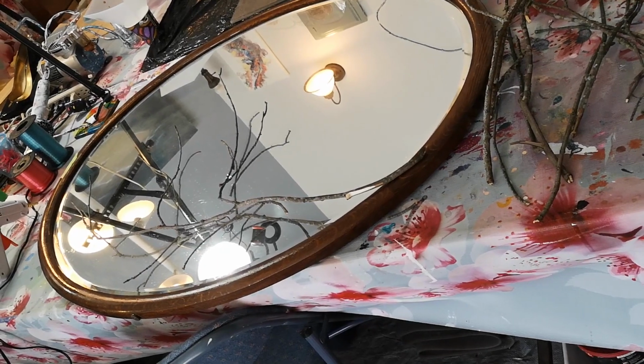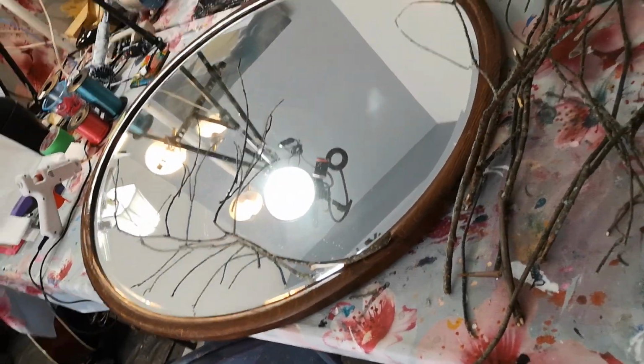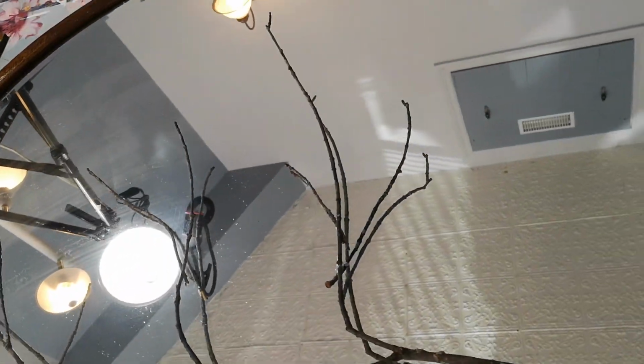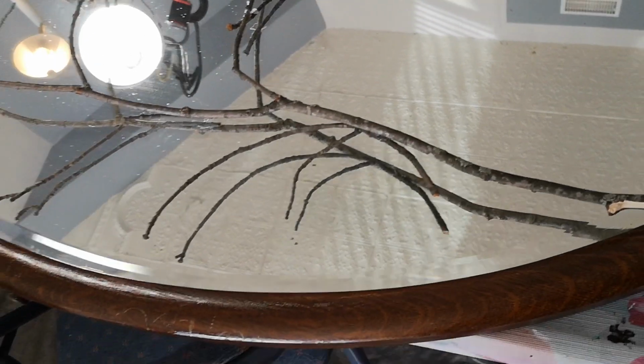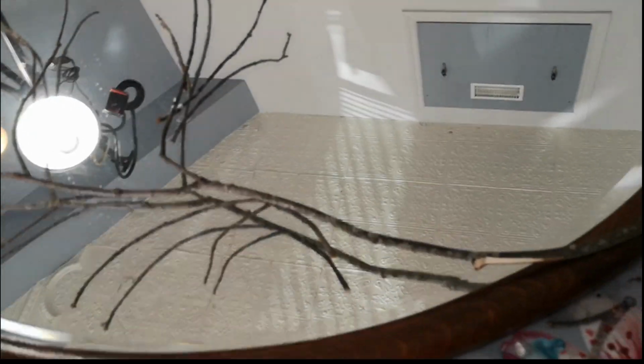Well, today I'm getting started on a really exciting commission. Don't know how it's going to turn out. A customer brought in this beautiful old mirror. Got beveled edges. She wants me to do, I'm going to show you, I do resin things on mirrors. Ooh, too many light reflections, but she wants me to do something on her mirror. But she wants it a little more subtle.